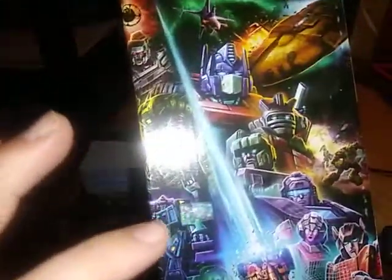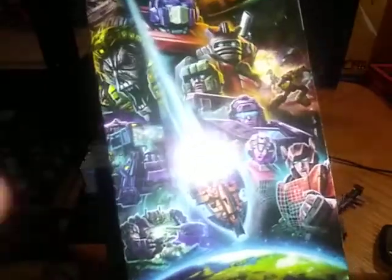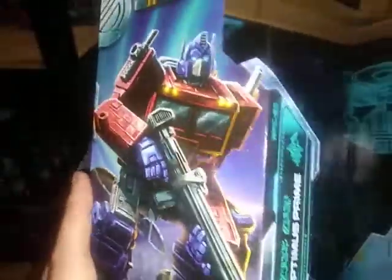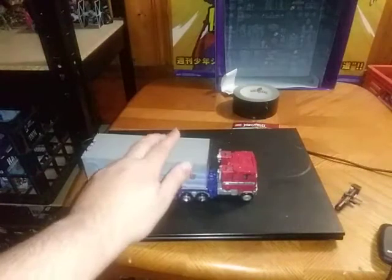And let's look at more of the artwork. We got the artwork of the Autobots. I'm looking forward to the Trailbreaker figure coming out with Earthrise. And they might do a Shockwave. That might be interesting. I love Shockwave. But definitely Trailbreaker with Earthrise, I'm going to be excited about. The other artwork, and it's our boy, Optimus Prime, in his robot mode. Looking very intimidating. Not bad if I say so myself. That's all there is to say for the packaging.